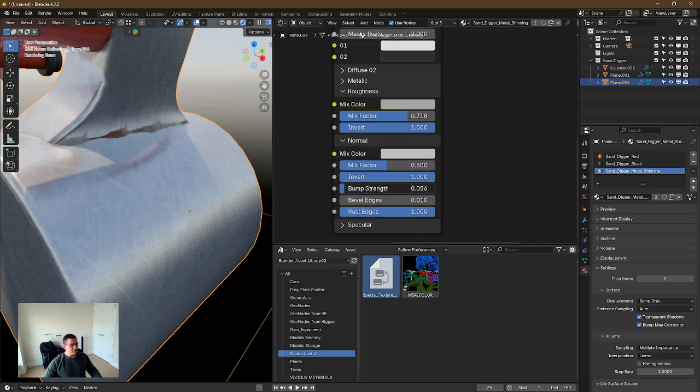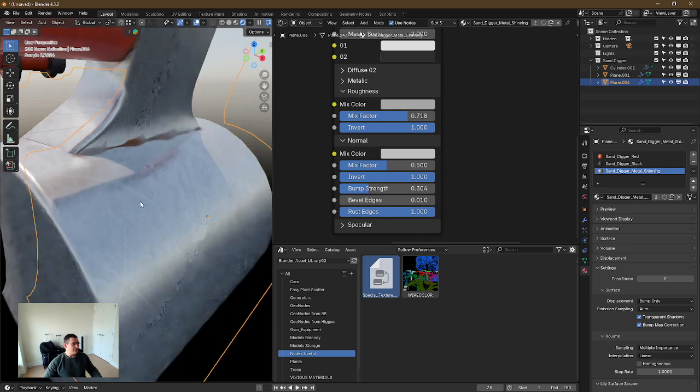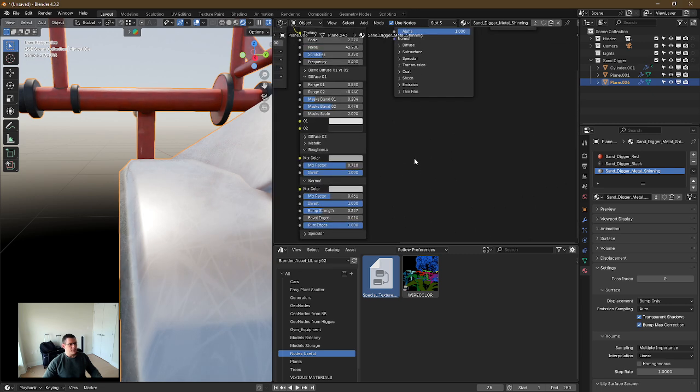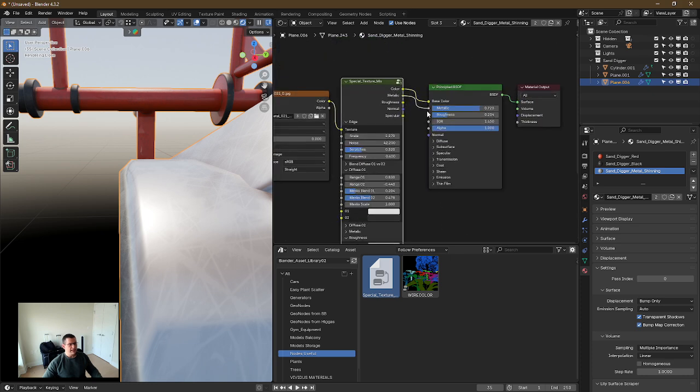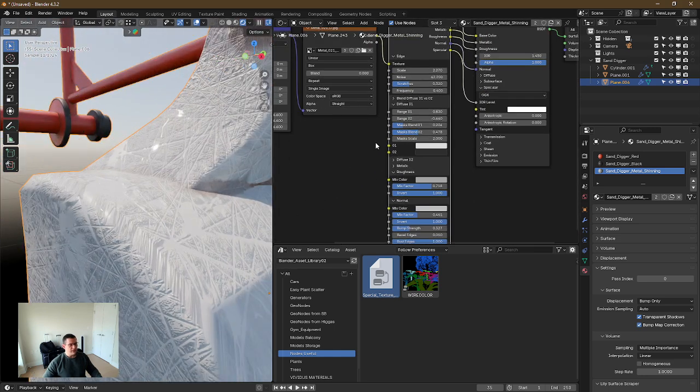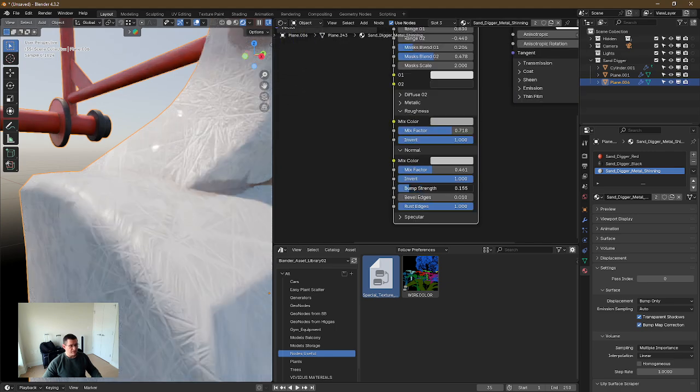Go here to normal, increase the bump. It's not happening because I didn't connect with metal, with roughness, with normal, and with specular. Now we have lots of bump. It's not what we want, but the direction is fine.